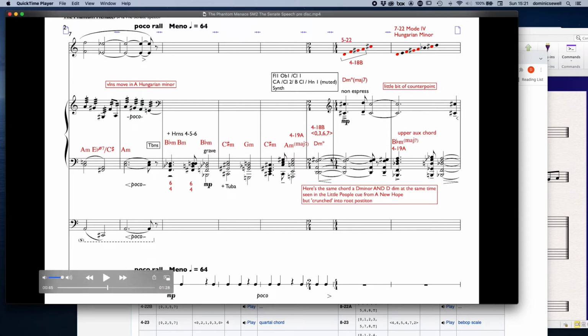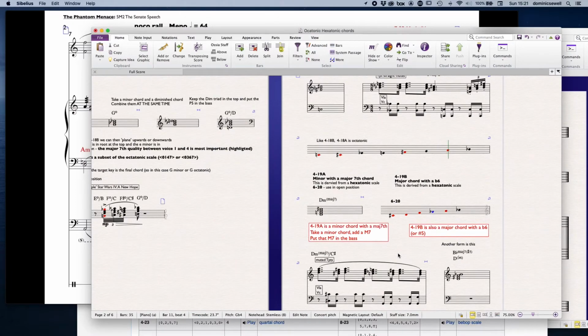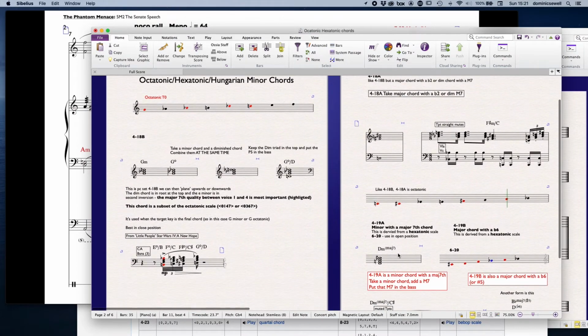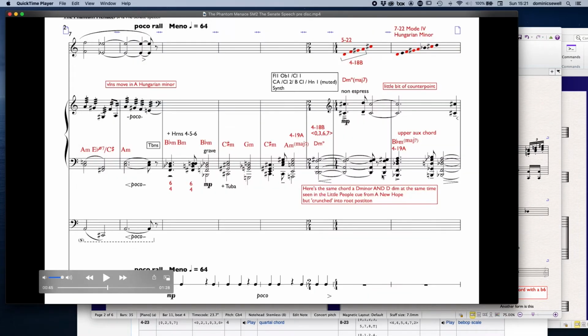So that probably suggests, well, is it from an octatonic scale or not? And this is why I haven't released this other little bit yet, because I'm still working on it. But I've said 418 is more related to an octatonic scale. I think I had said that before in a previous video. So we've then got also some other notes. Imagine that we've had this 418B, so we've got this minor chord and a diminished chord at the same time, together. And now adding an extra note on the top.